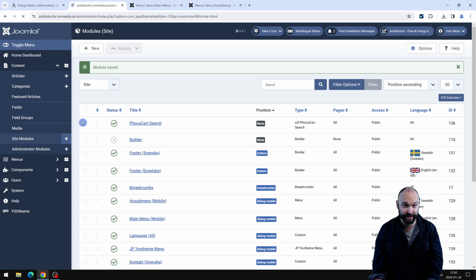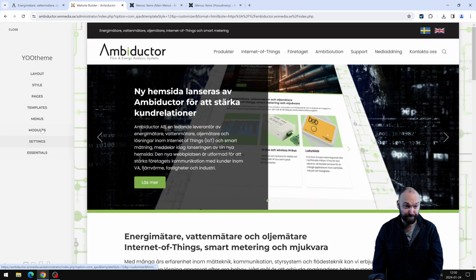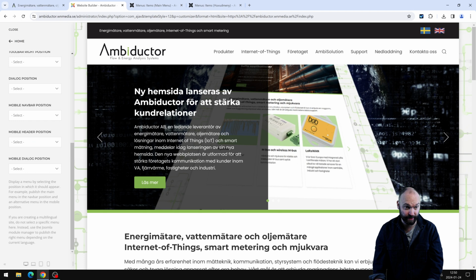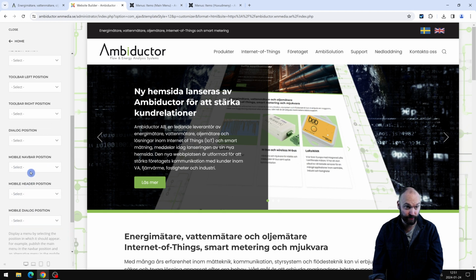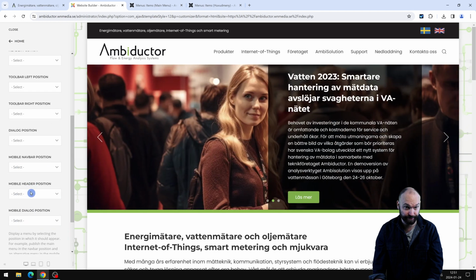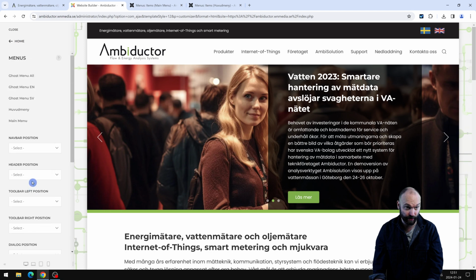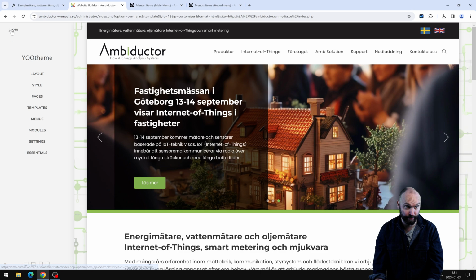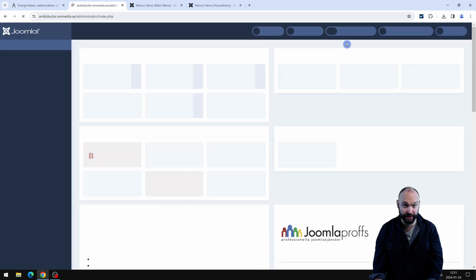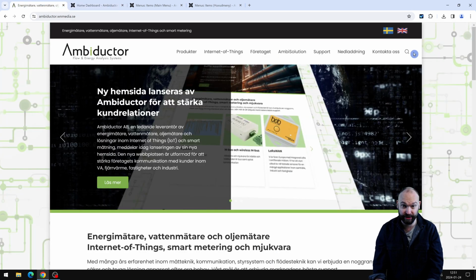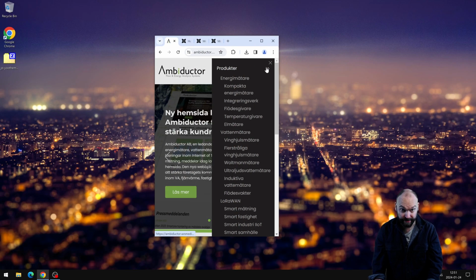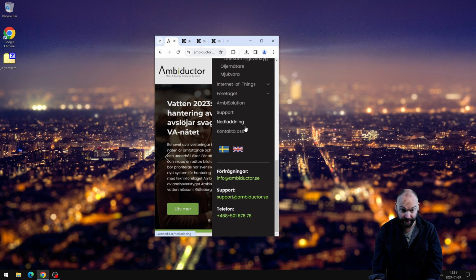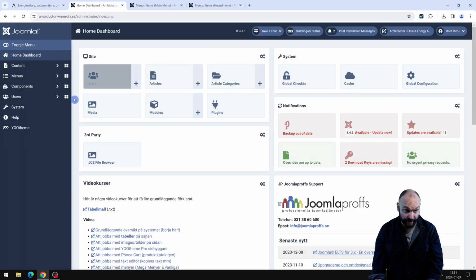I'm gonna check the setting of menus here, because I wanna, yeah, there was no one there. So I am going to leave it like that. There was already a module here because this is a multi-language site, so we already used two modules. Let me see here now. No, it's not showing yet, and I think I know why.